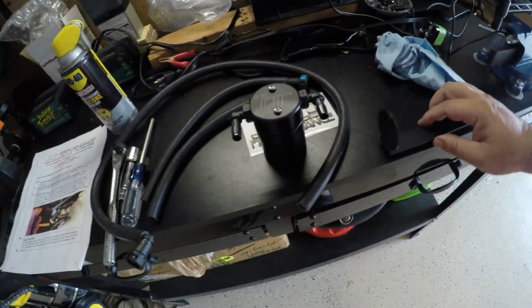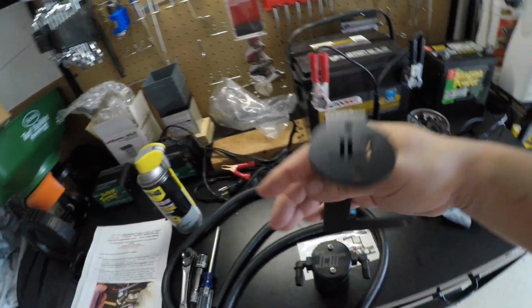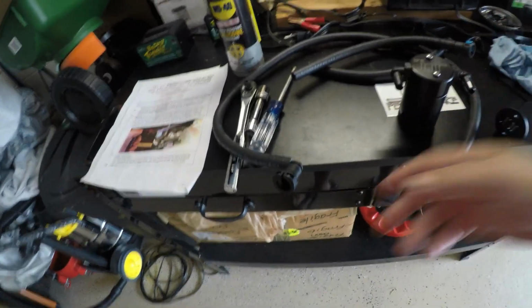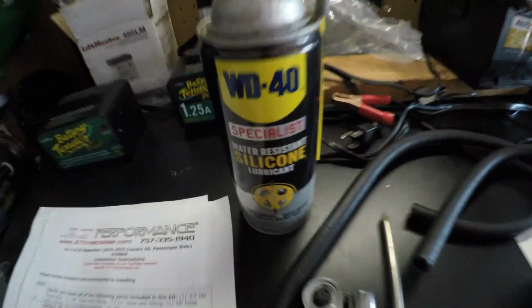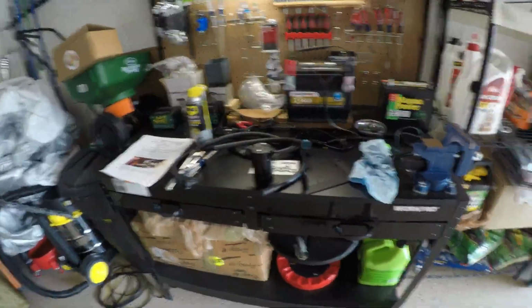So anyway, what comes in the kit, I bought it at Fast Tex, which charges a lot of money for their parts. It comes with the bracket that goes holding this onto the car. Two hoses for the manifold, a short one and a long one, whatever works better for you. And like I said, the connector's on one end, and this is the other end that has no clamps. The oil I'm going to use to try to slide it in, which I don't think is going to be that difficult, is WD-40 silicone, water resistant. Okay, so those are the parts you're going to need, and I'm going to explain what comes next.